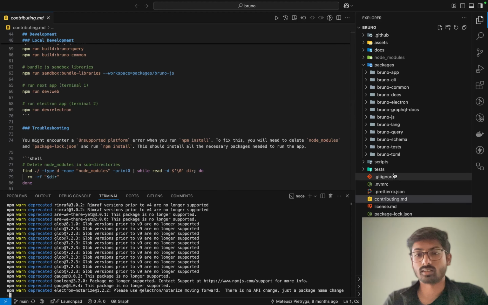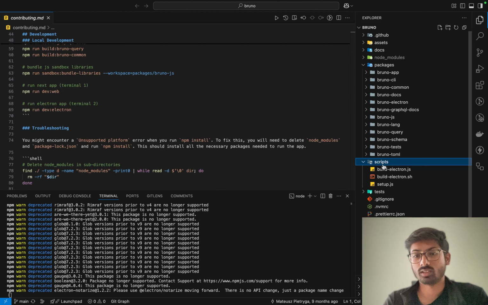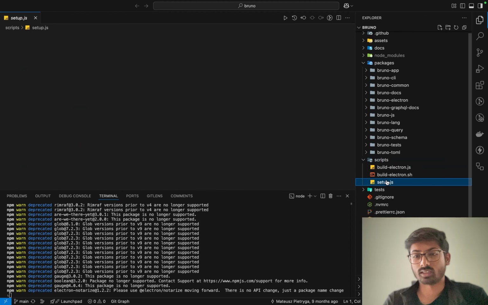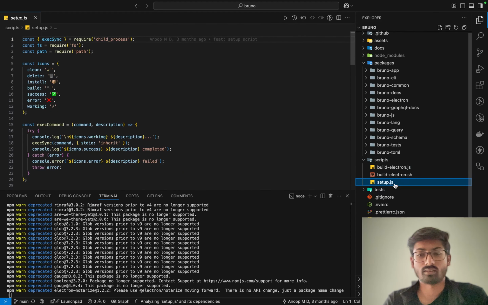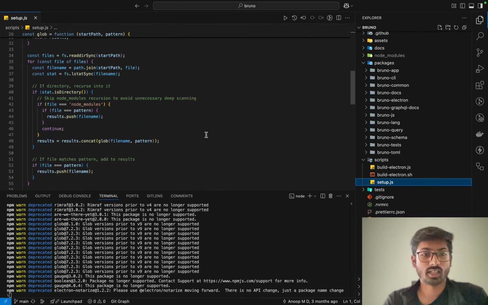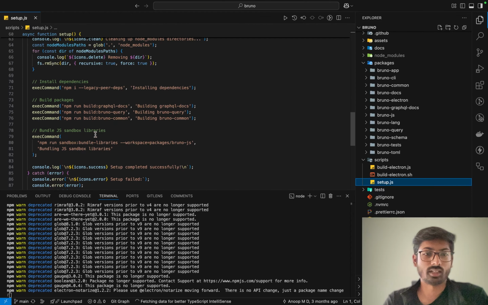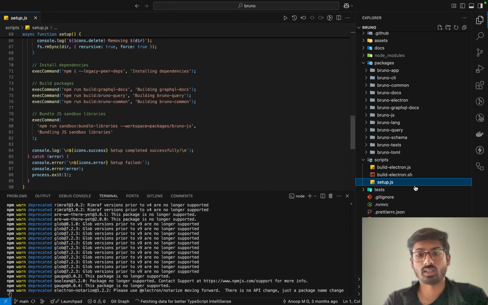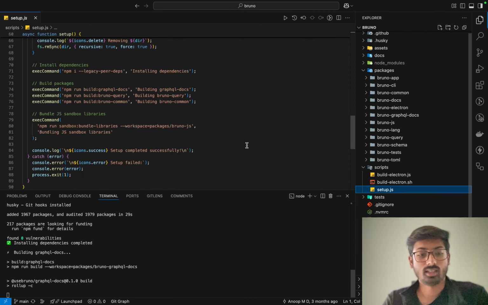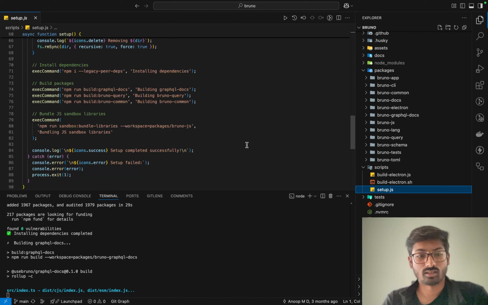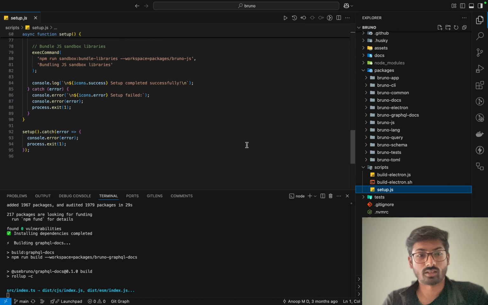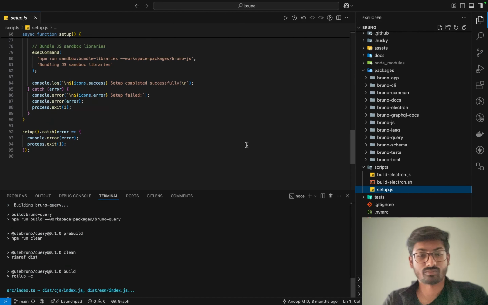You can see this in the scripts if you go to scripts, and setup.js. This is the command that we use, npm run setup. If you go here, you can find that we are running these commands, which are available in the readme. After that, it will do all the setup, and we just have to run the server.